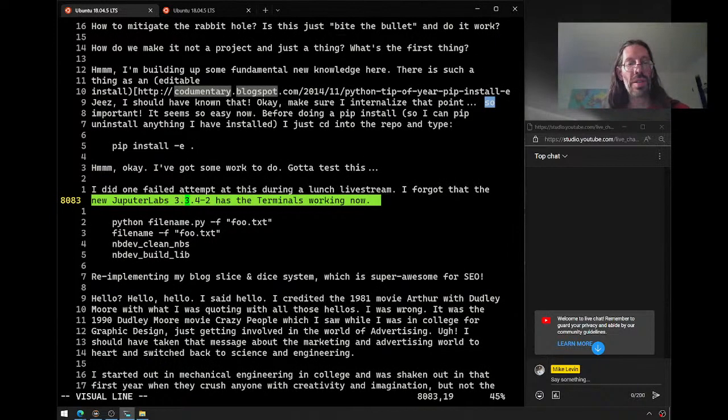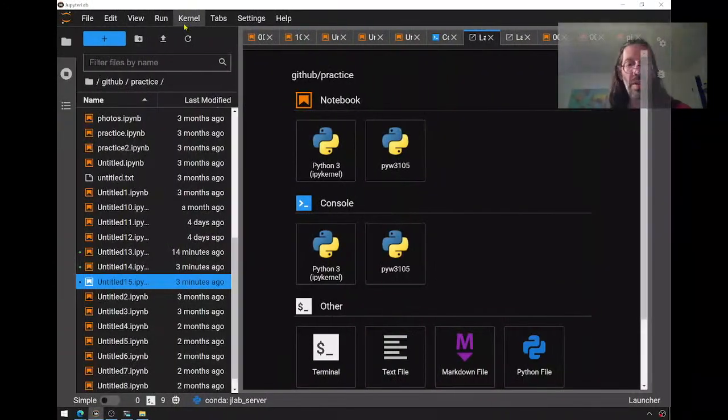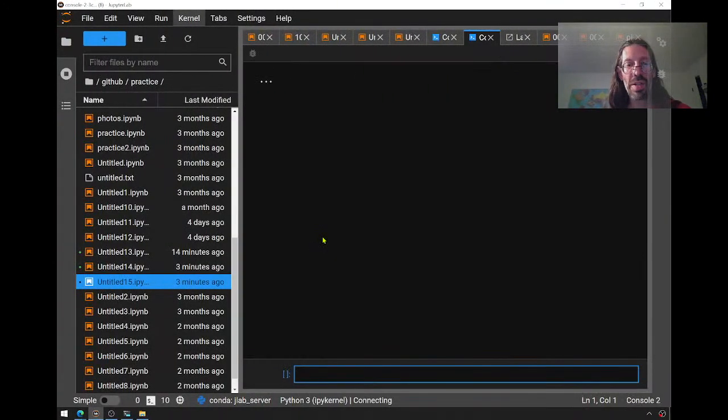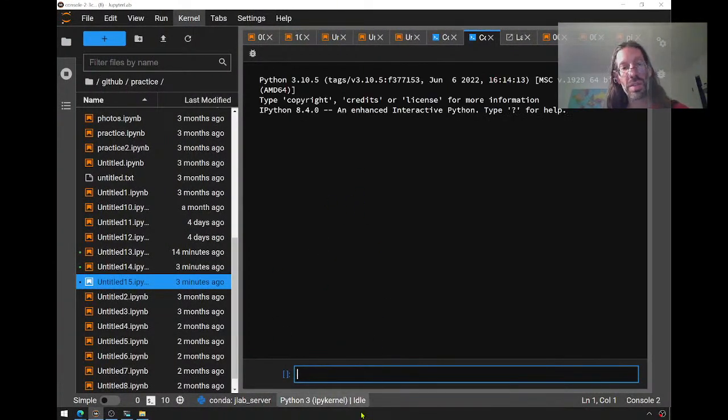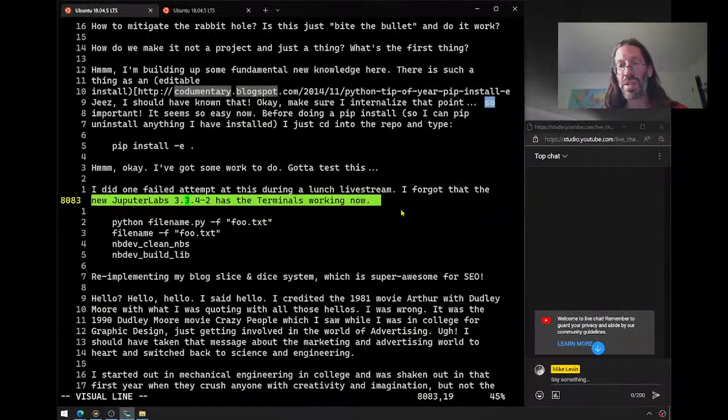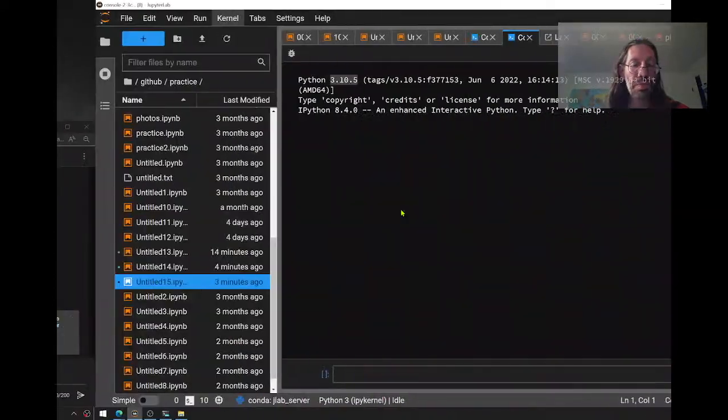Yeah, has the terminals working now. So I might check this one here to see if the terminal looks different. No, it's still this fairly new looking terminal interface, and it is still 3.10.5. This might be because of some of the stuff I did lately. It might be because of re-downloading and installing it. They might have upgraded some features without revving the number on me. These are things I will learn in time.